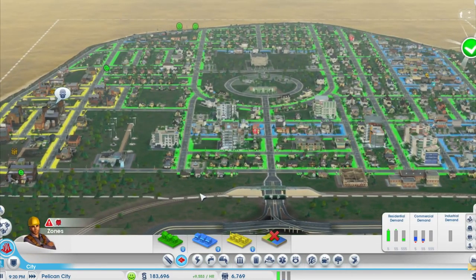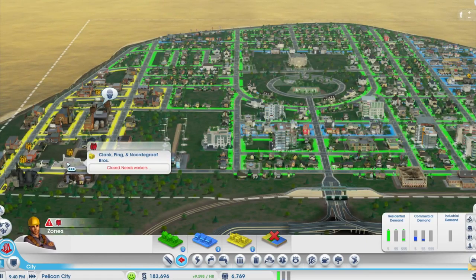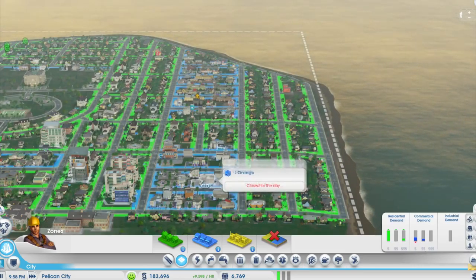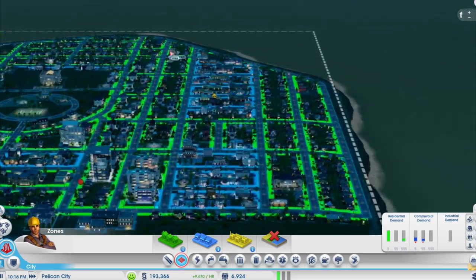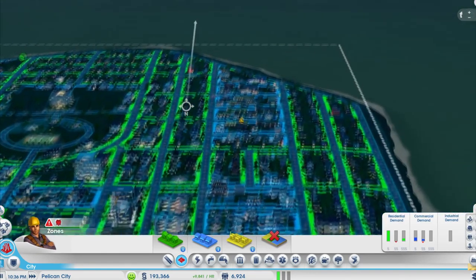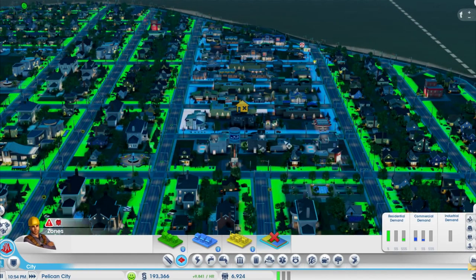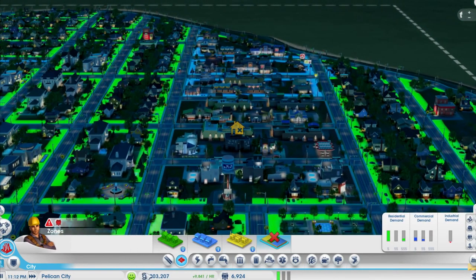Worker shortage. I don't know how to help you guys. What's like over here? No shoppers. I wonder if I should take a lot of this commercial out over here. I'll do it. I don't know what's wrong with this worker shortage here. Alright, so let's put some more residential in here.